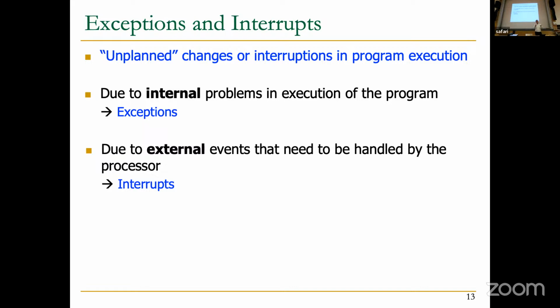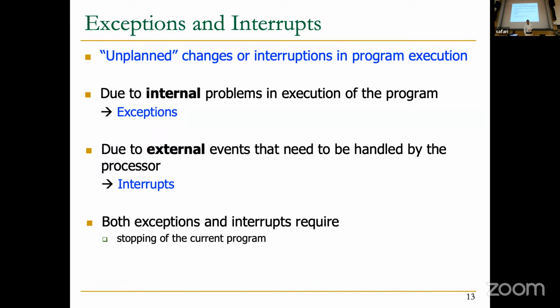But your machine needs to be interrupted to process that packet in some way so that you can actually make progress in the entire system, right? So that's the difference between exceptions and interrupts. We're going to go into a little bit more detail in terms of how they're different. But both of them in the end require stopping of the current program at some point. As we will see, they're different in exceptions and interrupts and also in types of exceptions and interrupts.